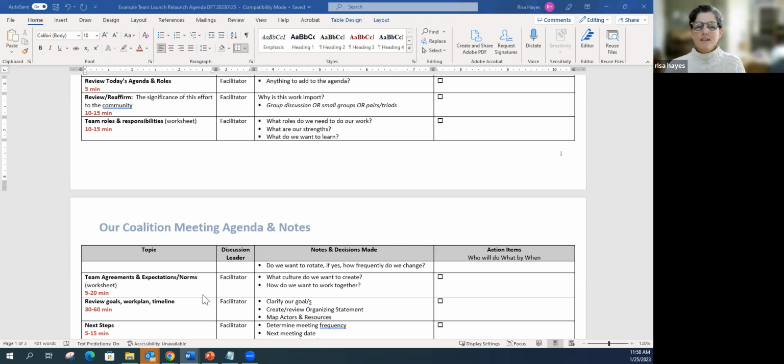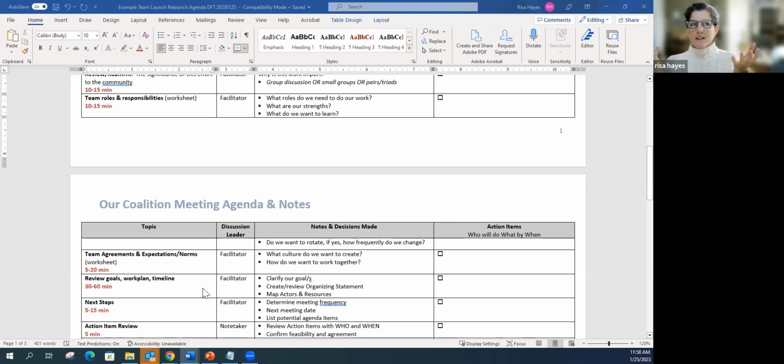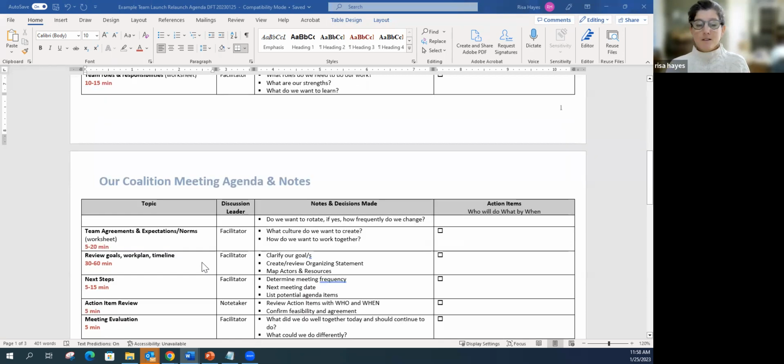Even having a norms discussion starts to create trust within the group and create that safe space, those parameters. How are we going to be together? But it also does require a little bit of trust going into it. So anyway, I'd love to hear your thoughts on this. You can chat it in now, or we can talk about it next time, what your experience is on that. And I will definitely talk more about norms next time too, really get in deep with that.